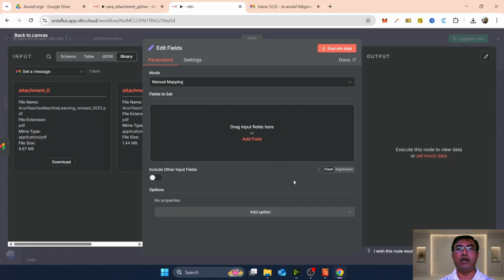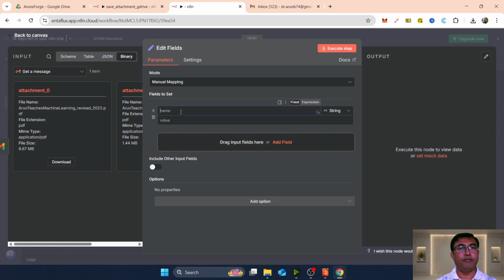In this edit field, we will create the attachment and message ID, because Gmail gives us all the attachment in binary section, but process them one by one. So we need a way to represent back with one message at a time. Okay, so let us do that.